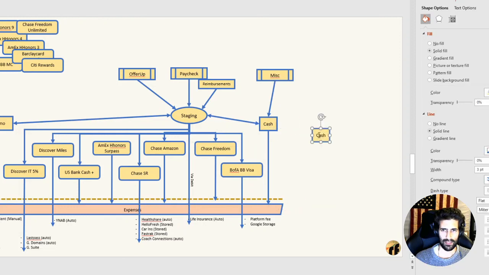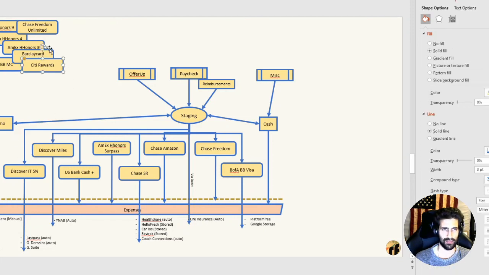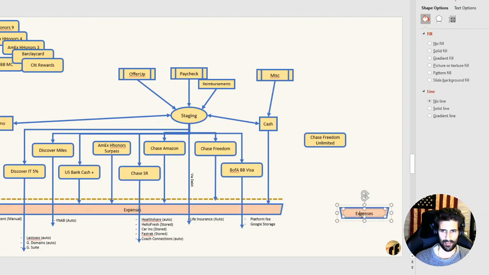Work expenses. I can use any of these to pay for work expenses. So I think what I'm going to do here is choose this card and basically use that to pay work expenses.